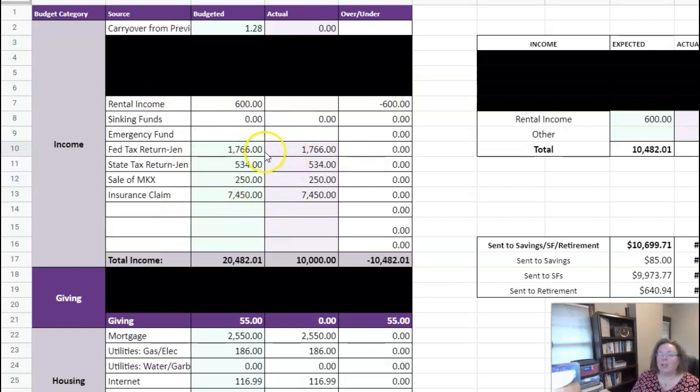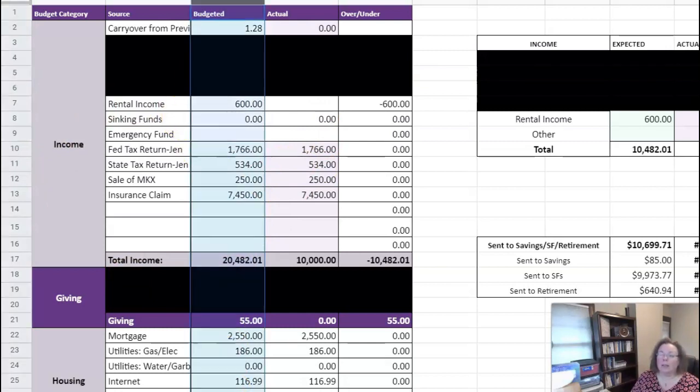So now let's talk about all these additional funds that are coming in. What we're going to do is set up what our income is going to be for the month, and then we're going to spend the rest of the time talking about how we're going to spend that money. So we're focused on column C, the budgeted column. These other columns over here mean nothing for the purposes of this video. For setting up, I'm not looking at anything other than this column.